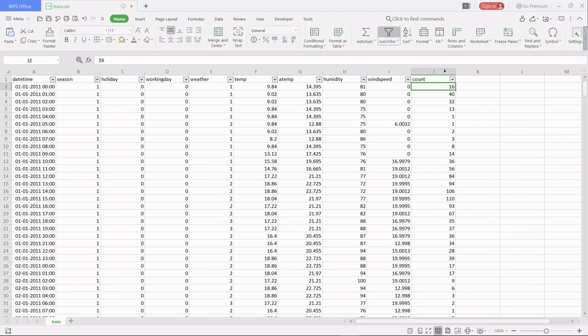In the next lecture we'll see how we are going to train this model in SageMaker. There are various steps that we need to look into. The first step is we will pull this data from the local repository into a SageMaker notebook. We will do certain exploratory data analysis. Once exploratory data analysis is done and the data is cleaned, we will divide this data set into train, test and validate data sets, and then we will push it into an S3 bucket.